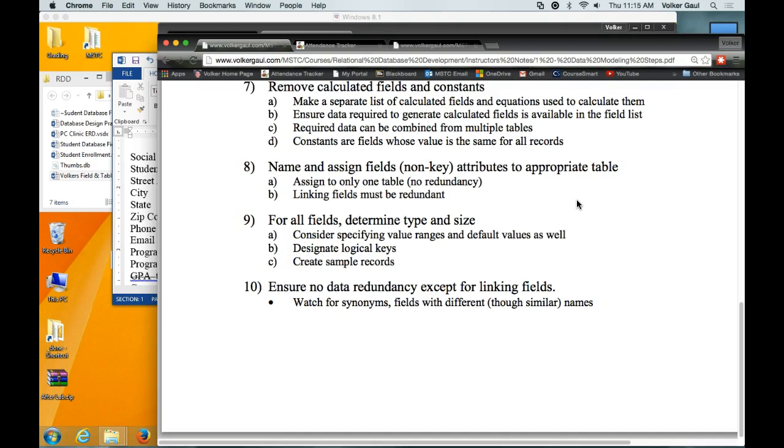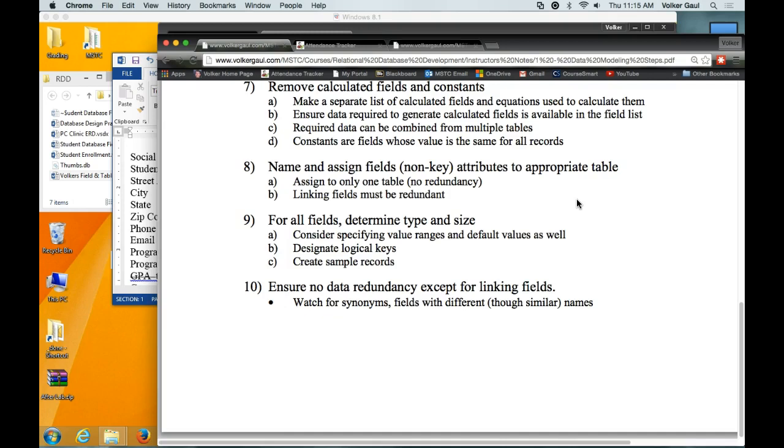The course ID shows up in the course table and in the section table. They show up in multiple places, but they're necessary for linking. That's our minimal redundant data. Every other field that's left gets assigned to one and only one table.